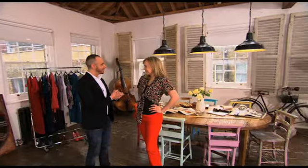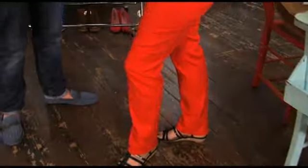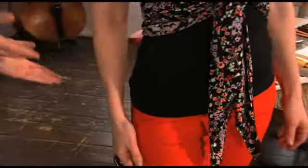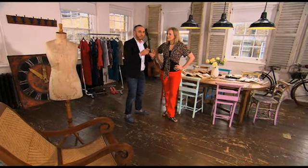You look absolutely amazing. It's the way it makes you feel — you feel more confident. I used to wear longer tops to cover my bottom, and I feel like I don't have to do that now. I think they're particularly good if you're an apple shape, which means you carry your weight around the middle. You can wear darker colours up top, then go with a big flash of colour on the bottom to accentuate those pins. They come in three different leg lengths, size 12 to 32, so there is something there for everyone.